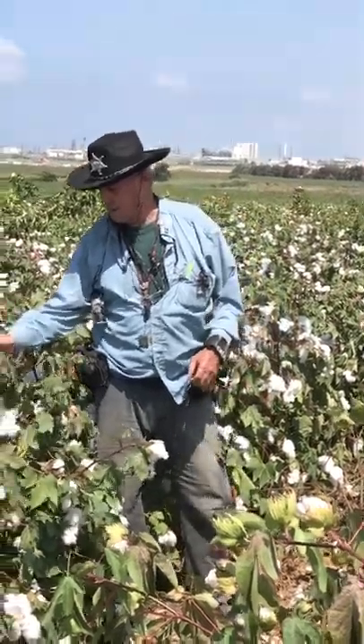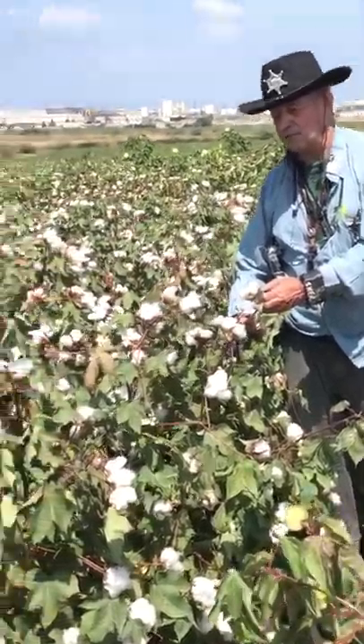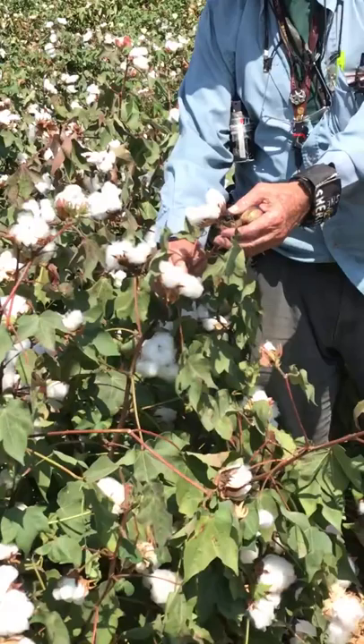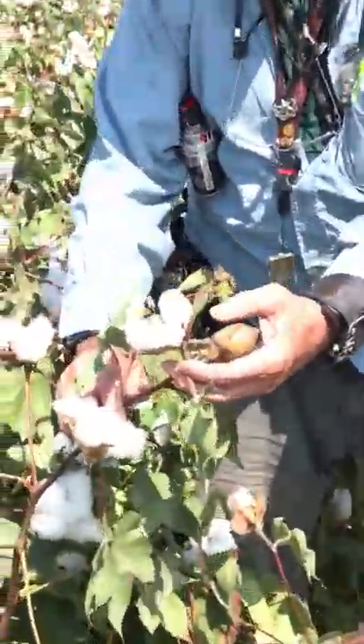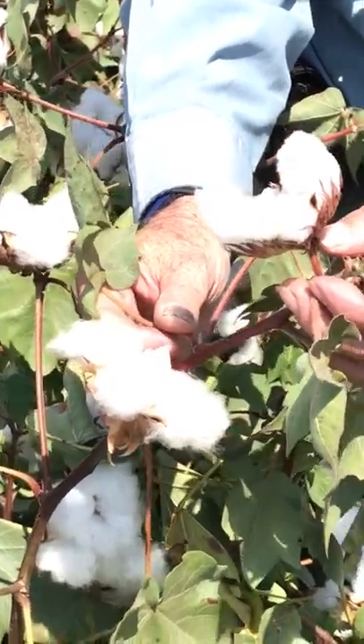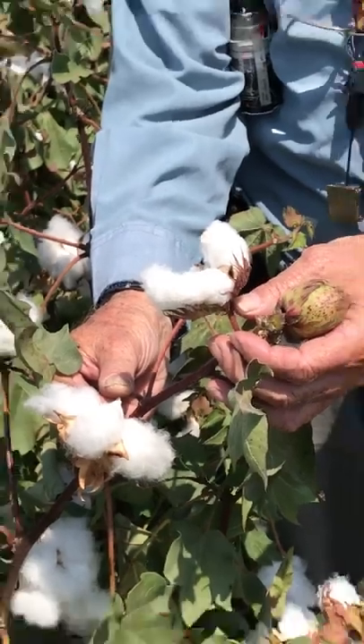This is the field — this is the impression you can get. If you get closer with the camera, you can see the cotton is very, very ready to be picked and it looks very nice. It is very clean, very pure. We have to worry that there will not be a lot of dust, so the quality of the cotton will stay as it is before the rain comes.